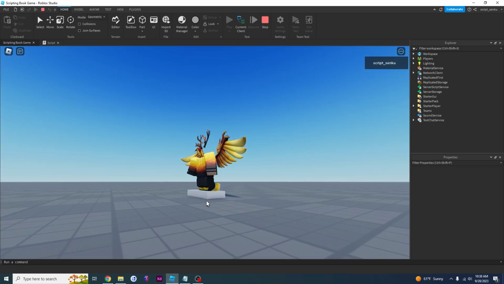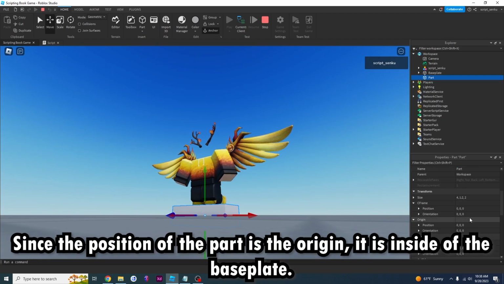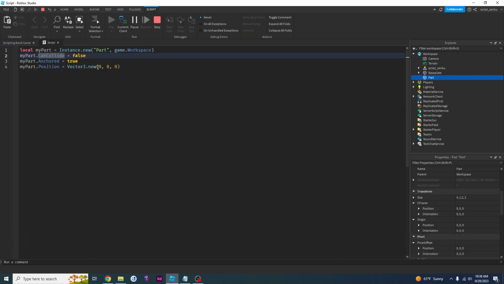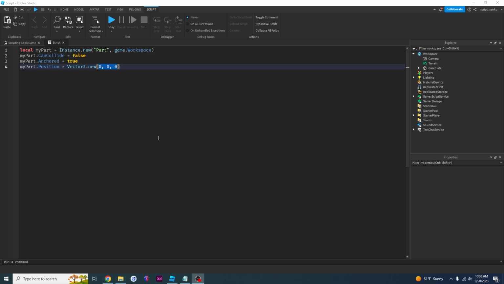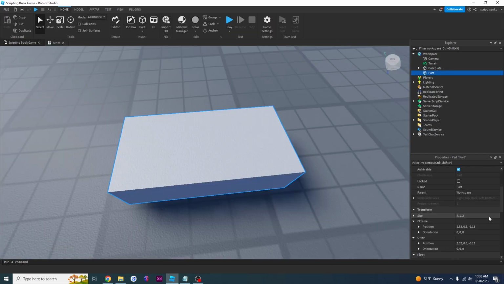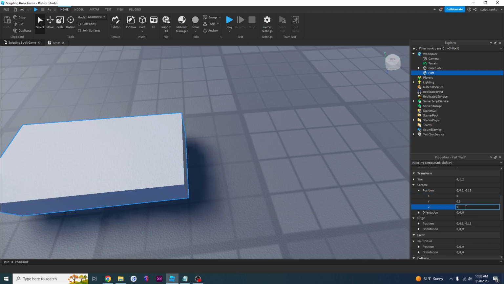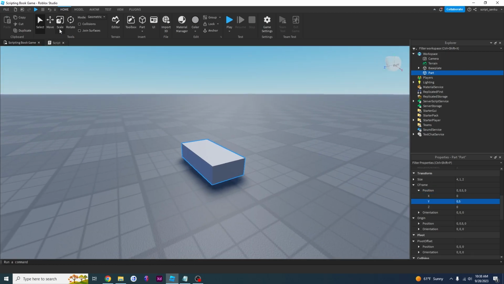As you can see, it's now actually inside of the base plate. So if I click on this, as you can see, it set the position to 0, 0, 0, which is the origin, which is exactly what we expected from here. Okay, so now what if I want to take this part and I want to move it in the sky? So I'd want to take this y coordinate. So remember that a part has 3 numbers, which are the position, and I'm gonna set this to 0, I'm gonna set this to 0, and this y right here is how up and down it is.